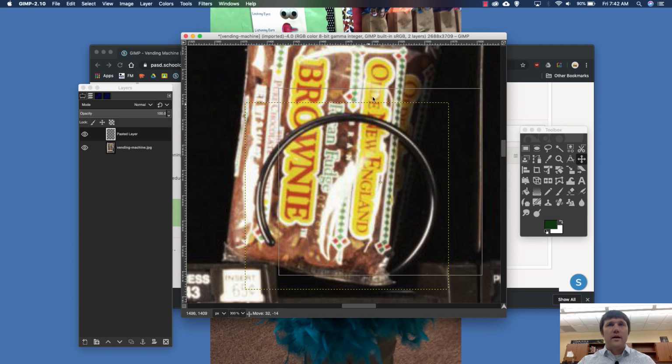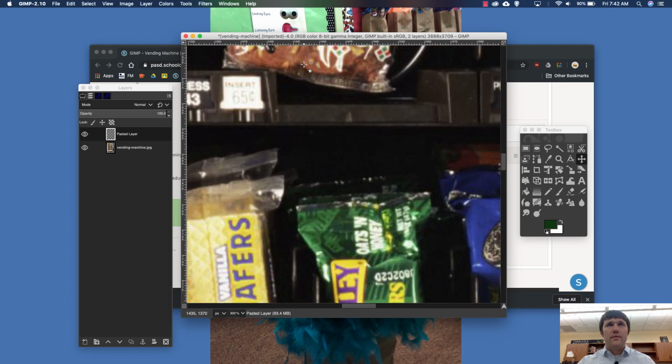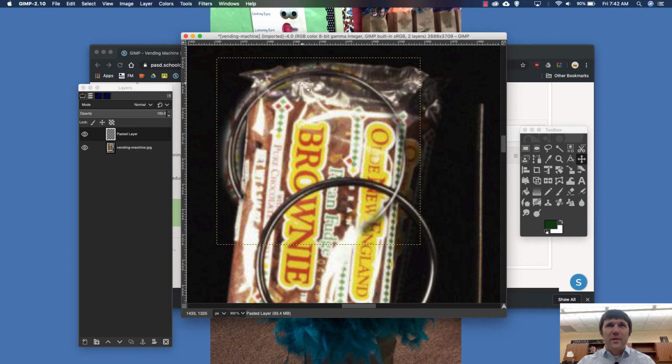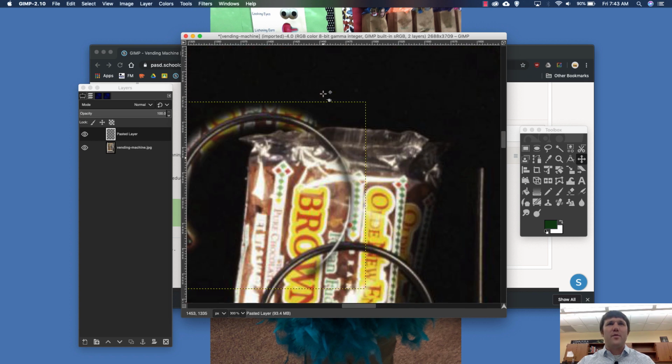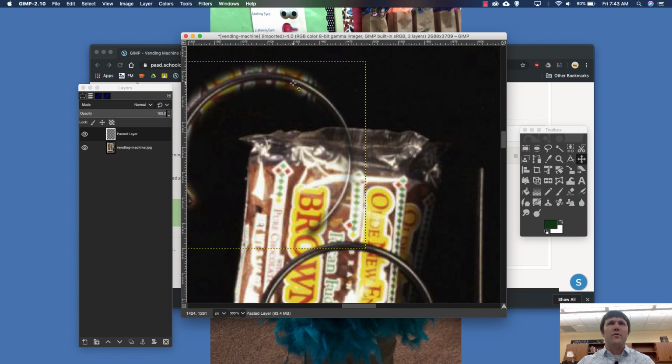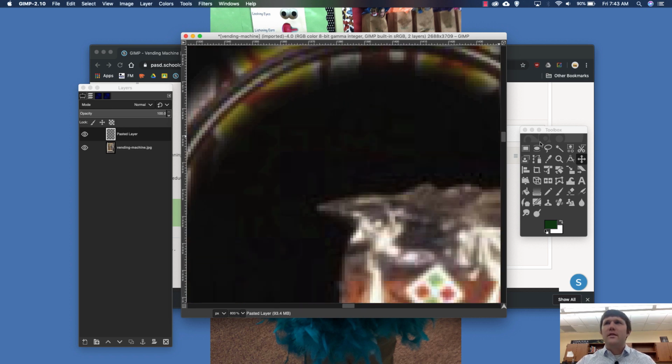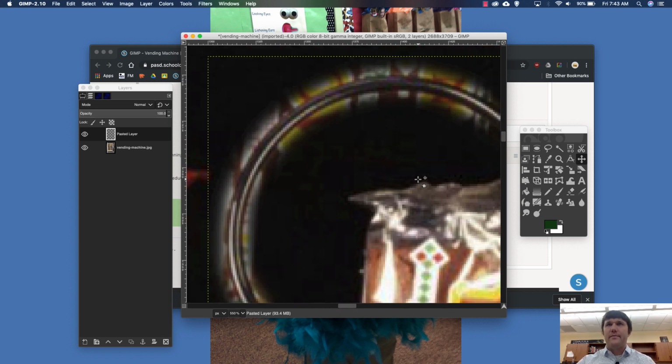We now have a new layer that really picked up a lot of the background. Might have to refine that then. Anyways, oh yeah, see how I got a bit of the brownie? We can refine that then, we can just erase that a bit. We'll play with that later. Anyways, because yours is going to look different, I don't want to spend a ton of time with that.